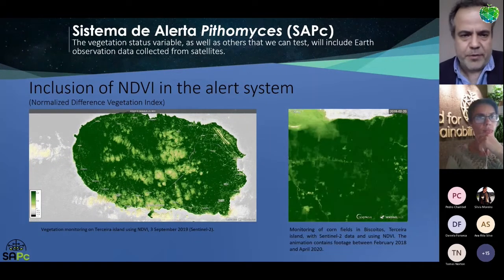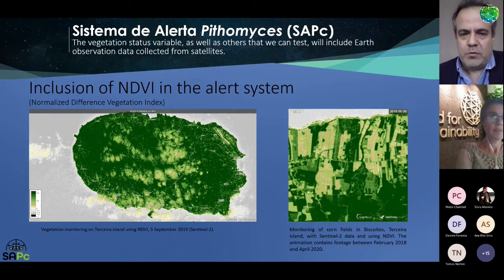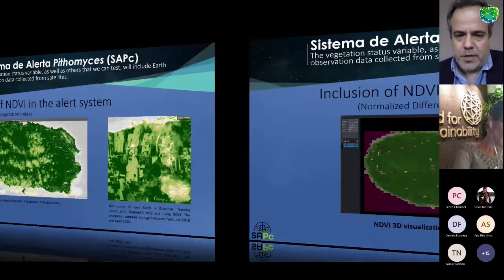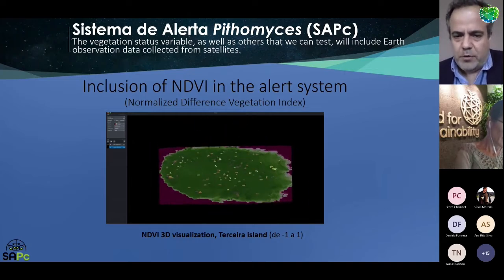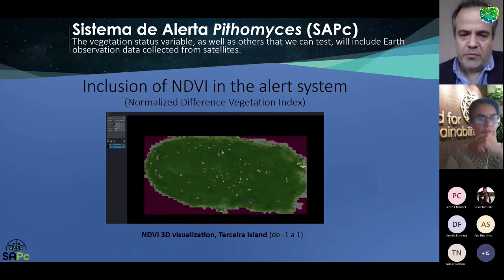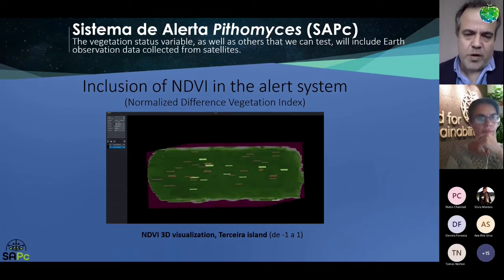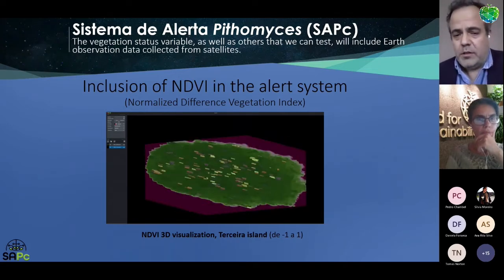And this is just an example of what can be done with Sentinel-2 and NDVI, and you can see here some clouds, and we can see the evolution of the NDVI. So this is a relatively high resolution. This is what you have for free available in the market. And of course, we also try to explore other sources of data for NDVI, like the MODIS products, which are products generated by other satellites. And here we have just an example of the Terceira Island and how NDVI changes in time across the year. And you can see some, let's say, hotspots of higher NDVI. So what we're doing now is we are doing correlations and trying to identify how these variables are all connected or in a way connected.